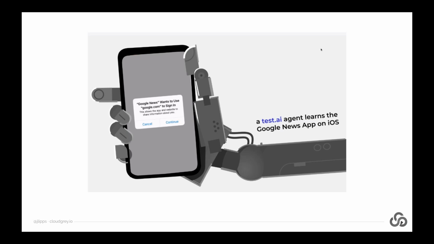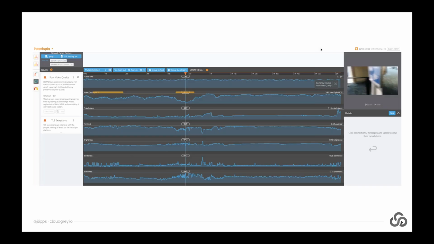Here's another example. This isn't a marketing page. This is actually part of the product, where what we have is a bunch of different timelines for the duration of an application automation session. And one of the timelines here, it's very hard to see. I apologize. Maybe I can zoom in. What we're looking at in this timeline here is something called Video Quality MOS, which stands for Mean Opinion Score. So basically, this is a little graph of the quality of a video that's being played over time.